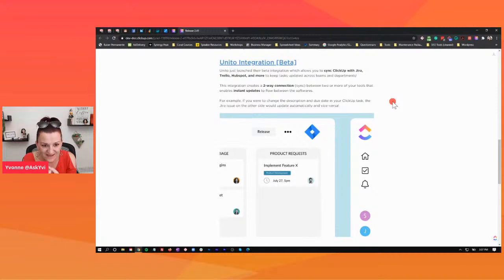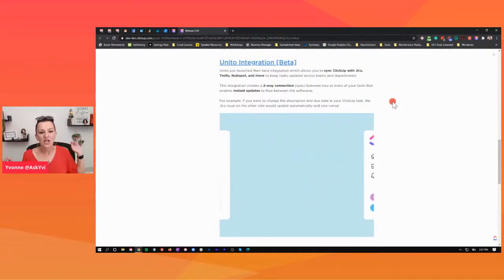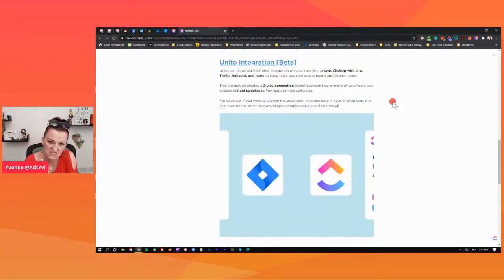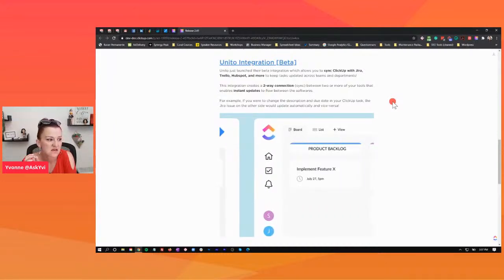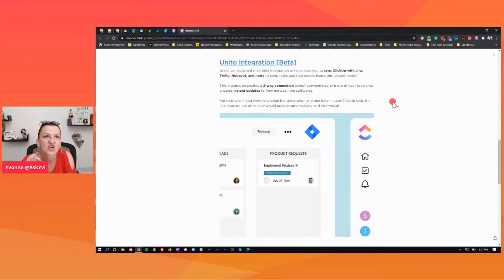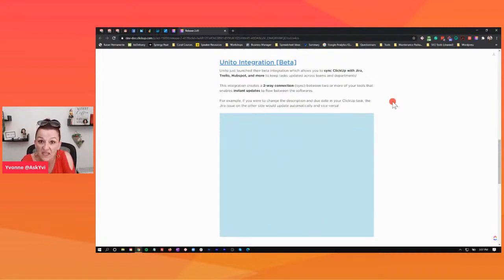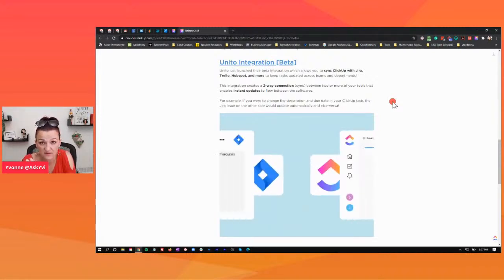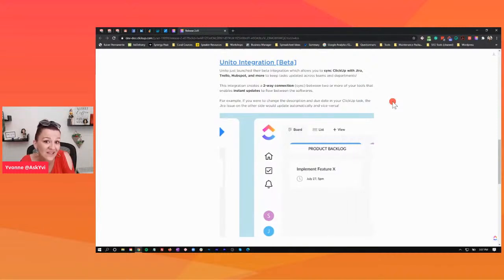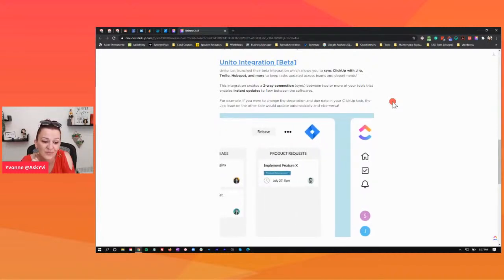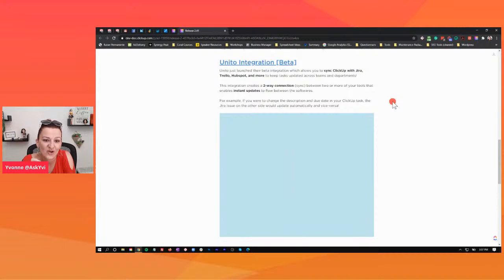It's a two-way sync. Oh my God, two-way sync. That means for my project managers out there and my designers and people that have clients that are fighting you tooth and nail to finally leave Trello. You guys know my opinion on Trello. That's a whole other story. You can now two-way sync this stuff into your ClickUp. You do not have to go over to Trello.